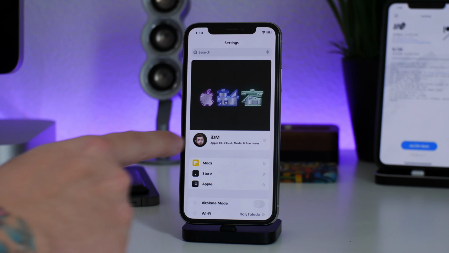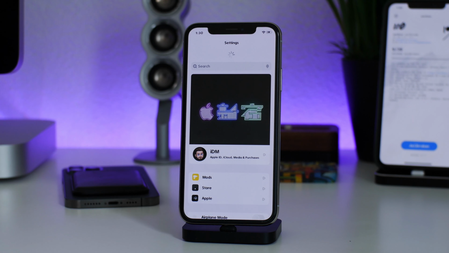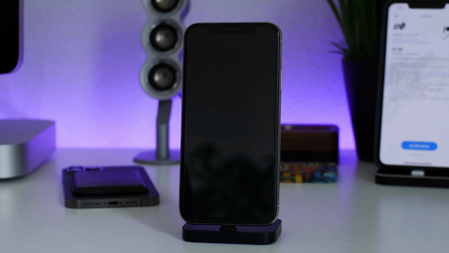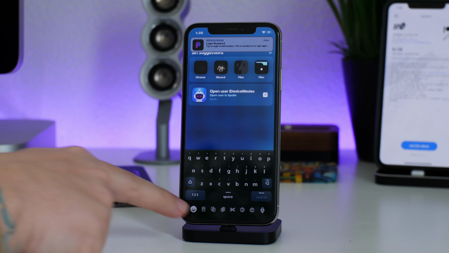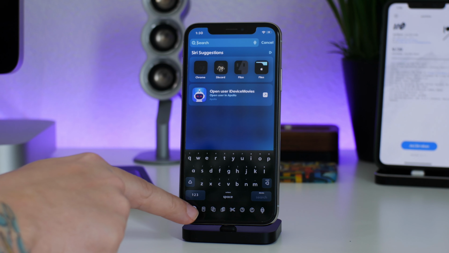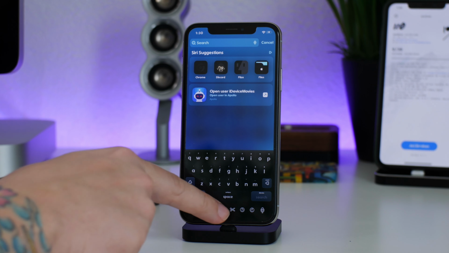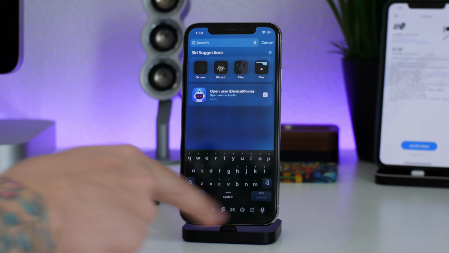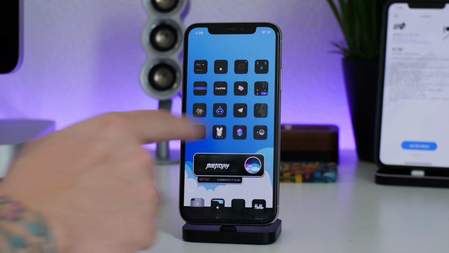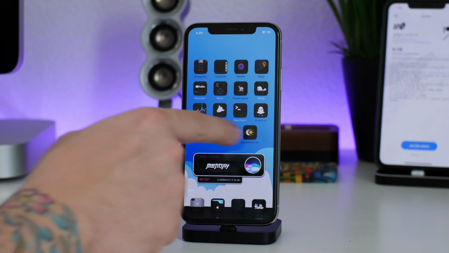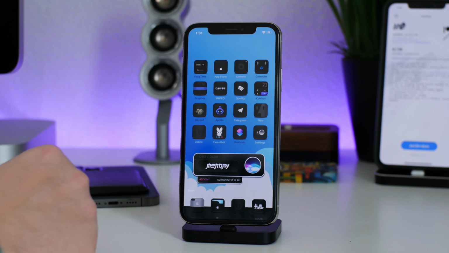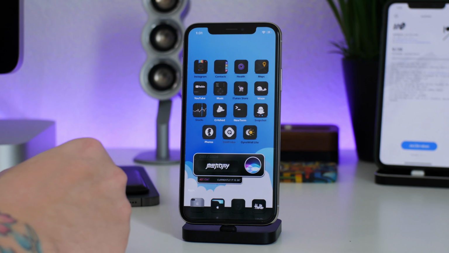While we're in settings, we can use DragSpring to pull down and it will do a respring. DockX gives us some super useful shortcuts at the bottom of the keyboard, as you guys can see there, such as select all, copy, paste, cut, and forward and backward. Very useful tweak. Shy labels is really cool. It will display your labels for a split second and then they fade away to give that clean look.